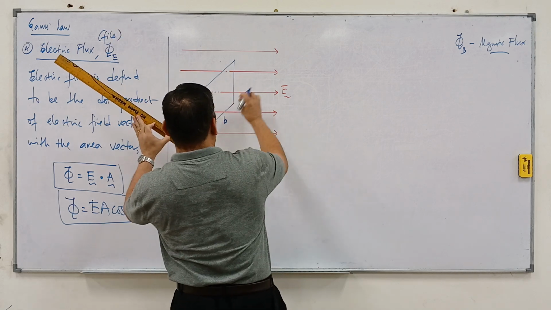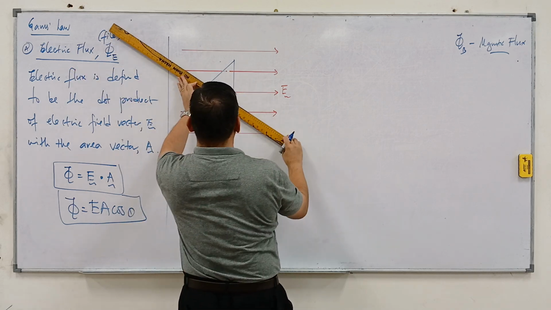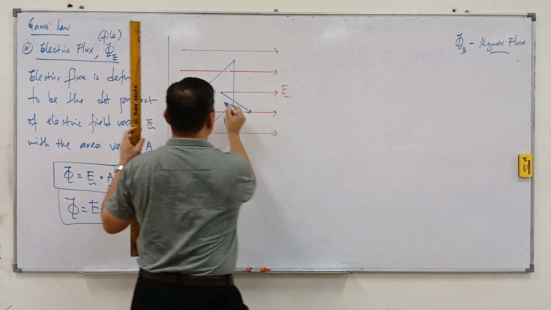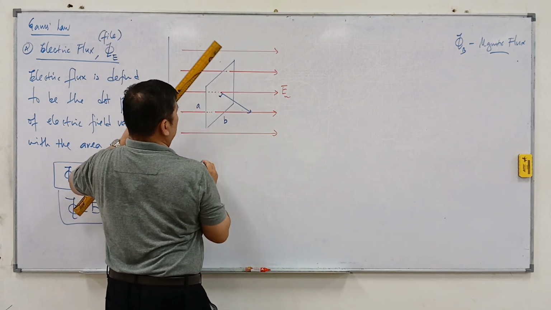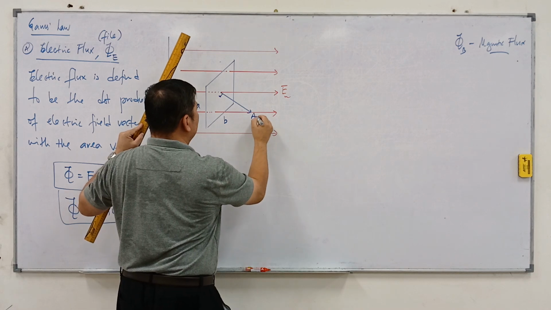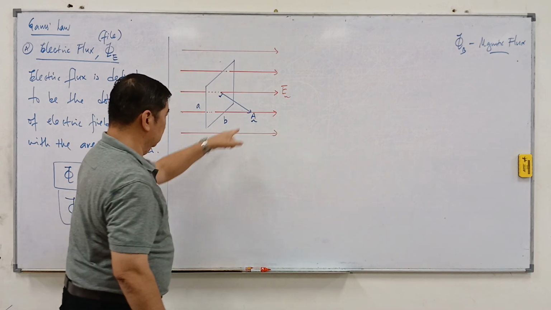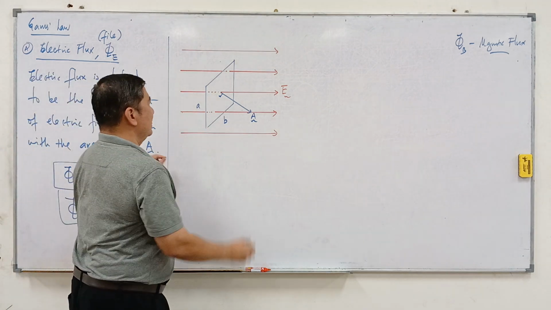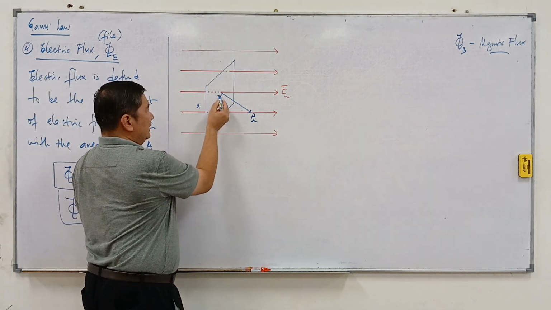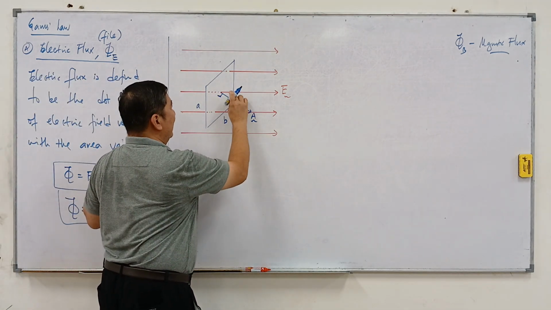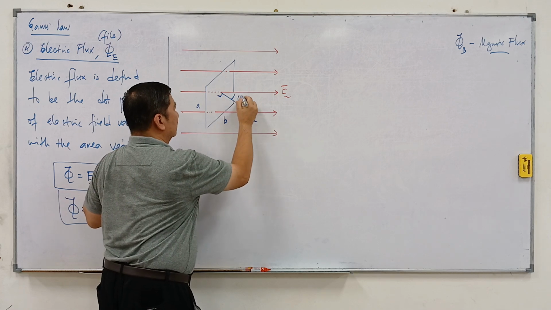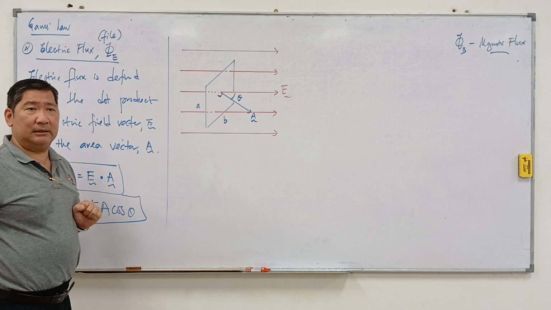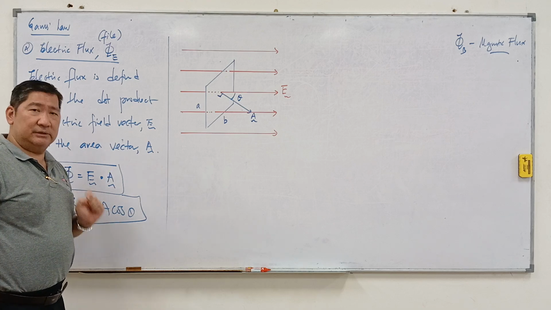We choose one of the convenient electric field lines, we choose this one. So that vector is actually pointing out from the surface at 90 degrees. Okay, 90 degrees, and it is given the symbol vector A. Okay, that is the A that we're talking about. So this vector A is normal to the surface, 90 degrees, but it is making an angle theta with E. So this is the theta that you are using.